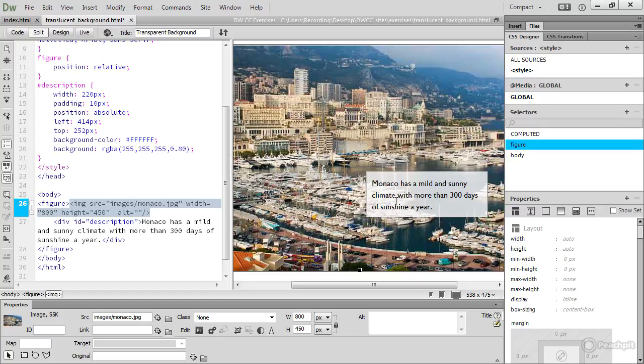So when using a background color with alpha transparency, set the amount of transparency you want in the color picker, copy the value to your clipboard and reset background color to a hexadecimal value. Then go to the code and add the background shorthand property and paste in your RGBA color. This keeps both modern and older browsers happy.